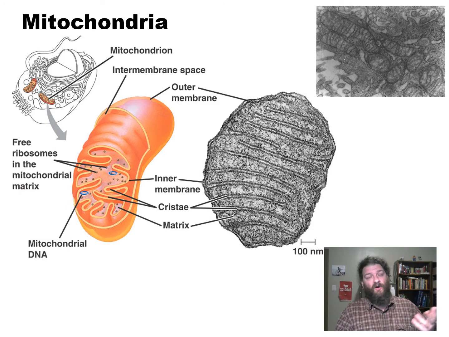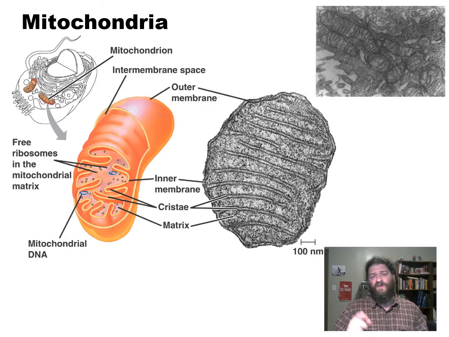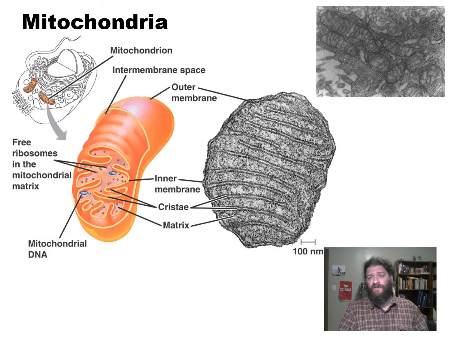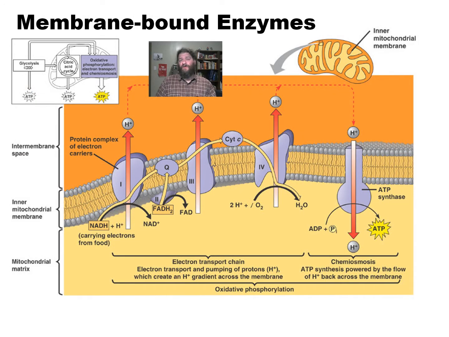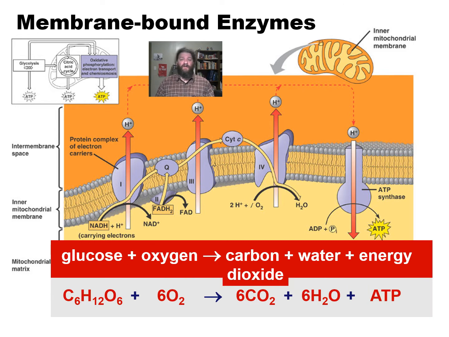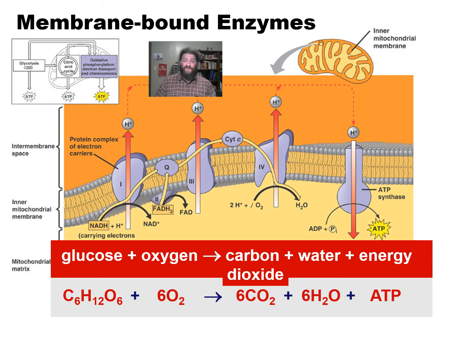Oftentimes you get shown way too many artists' renditions of the mitochondria. Here's an actual transmission electron micrograph of the mitochondria itself — sometimes they're drawn like sausages sliced in half with a little mustard, or like a slipper with something in it. But there's an actual picture so you can see what they're basing it on. We are going to spend more time later talking about all of the chemical reactions involved in converting glucose and oxygen into carbon dioxide, water, and usable energy for the cell. For now, we should recognize that these chemical reactions are taking place at those membrane-bound enzymes within the inner membrane of the mitochondrion — this is where most of the ATP is going to be generated.